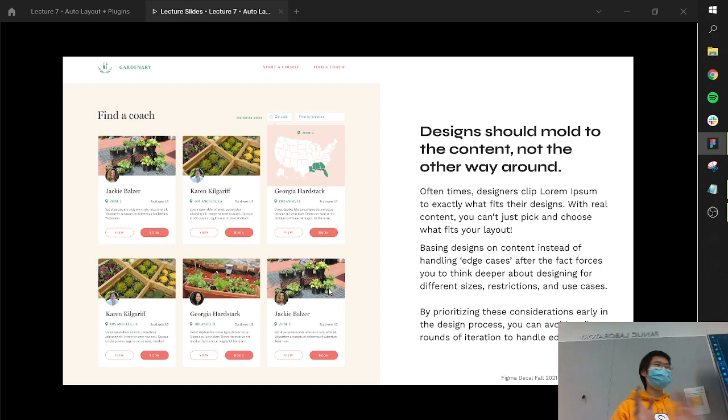And also, this is not to shit on this person's design in particular or anything. You're going to see a lot of stuff that looks like this on Dribbble, especially, where people have basically really cleanly laid out designs, when the reality is that a lot of the time when you're doing actual design work, when you're actually using something, it doesn't always look perfect. So this is not the fault of this particular designer, but rather the fault of this habit that designers have been taught to do over and over again. So again, prioritizing considerations early in the design process leads you to avoiding having to handle tons of edge cases at the end.